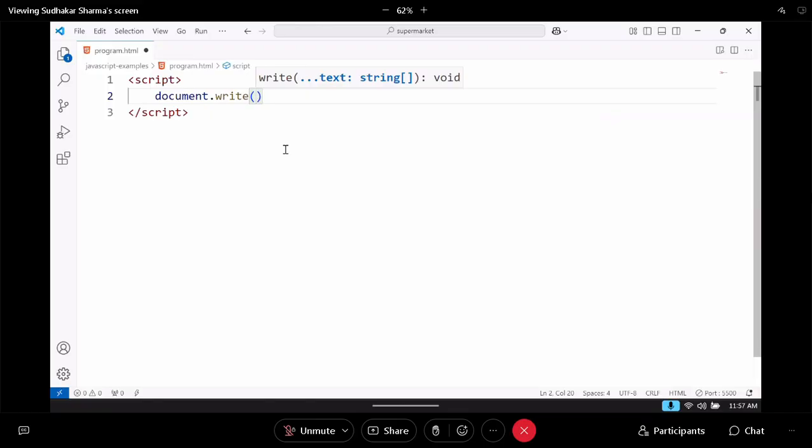What message do you want to print? I want to print a message starting with hello, and after that a username, hello and somebody's name. That name I will take from the user, from a query string or from a prompt.